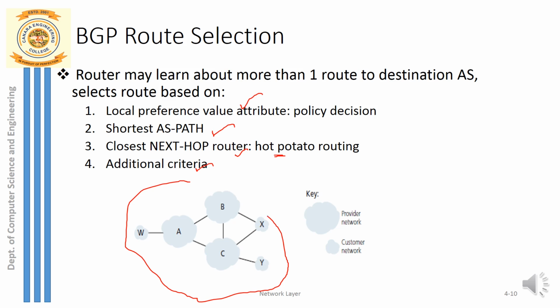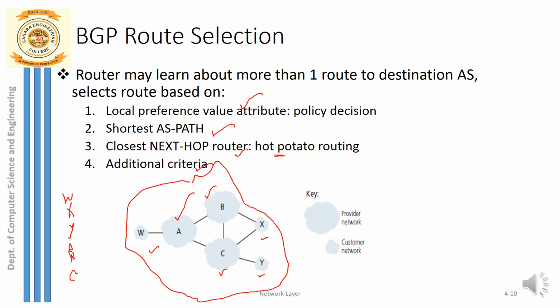So we have this scenario. You can see there are 6 subnets listed. Not subnets exactly, autonomous systems. So what are the autonomous systems we have? W, X, Y, and then A, B, and then C. So in total there are 6 autonomous systems. Out of these, W, X, and Y are stub networks, and these are the 3 backbone networks, you can also call them backbone systems. One is A, then B, and then C. So you can call them backbone providers.